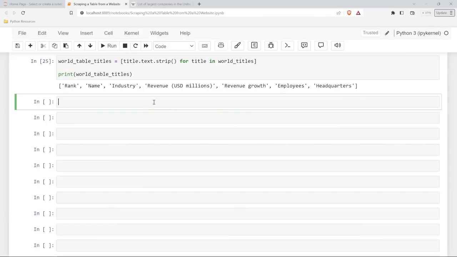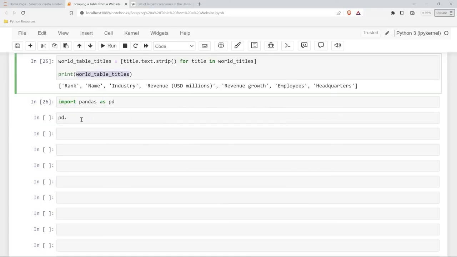Now, what I want to do before we start pulling in all the data is I want to put this into our pandas data frame. We'll have the headers there for us to go, so we won't have to get that later, and it just makes it easier in general. Trust me. So we're going to import pandas as PD. Let's go ahead and run this. And now we're going to create our data frame. So we'll say PD dot.